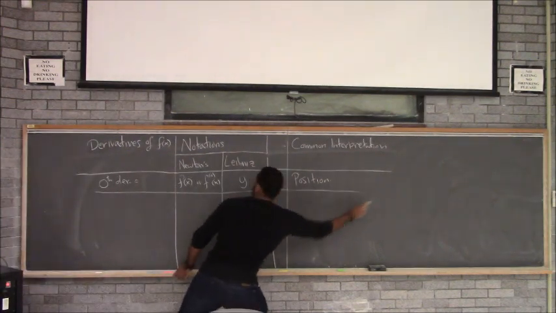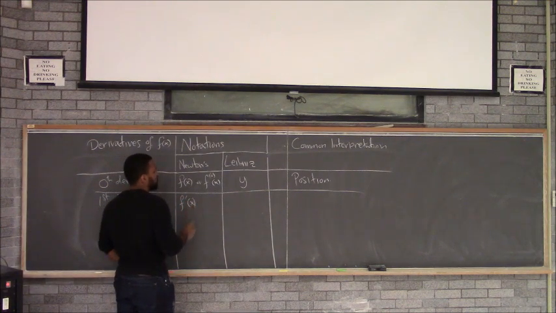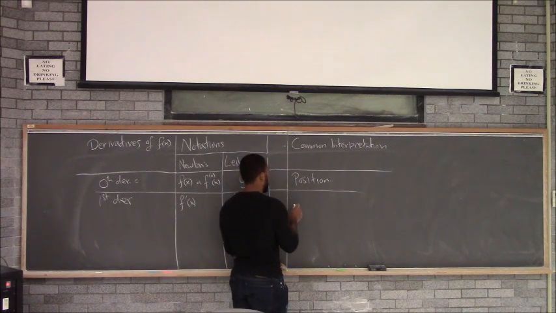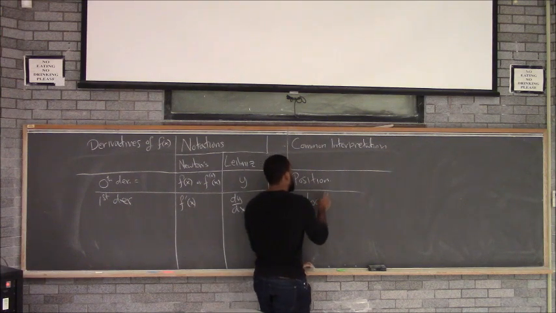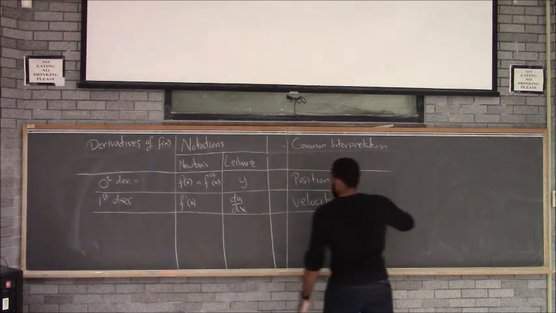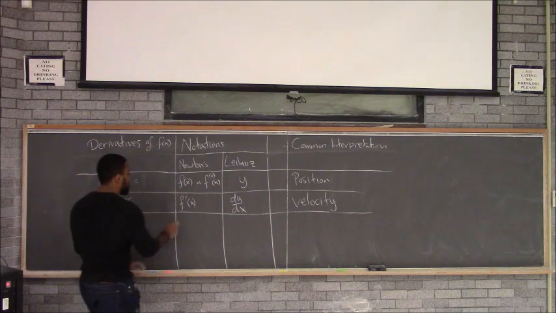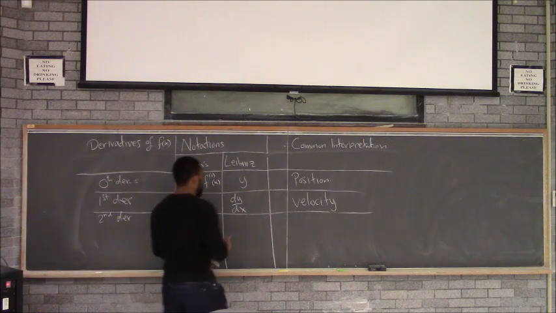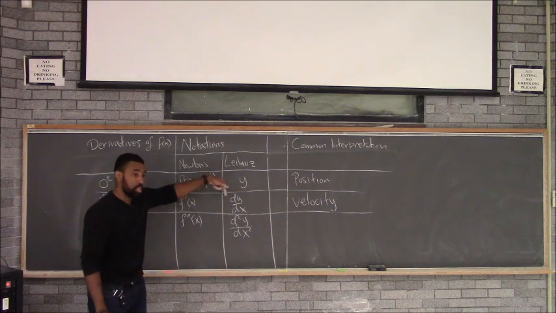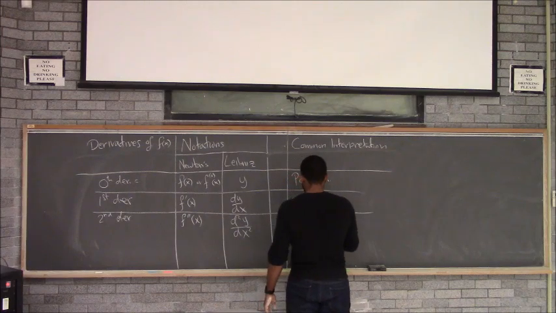You can have what we call the first derivative. Prime notation is f prime of x. Leibniz notation is dy dx. This is often considered to be what? Velocity. This is an idea of speed that takes into account the direction in which you're moving. Now we can have the second derivative. This is called f double prime. Leibniz would be d squared y dx squared, because it's like you take a d dx off the d dx. The d's get squared and the dx's get squared. This is often interpreted as acceleration.